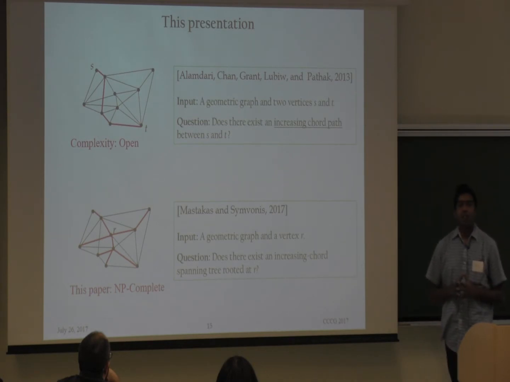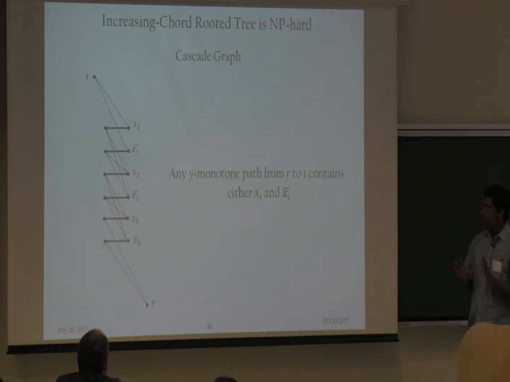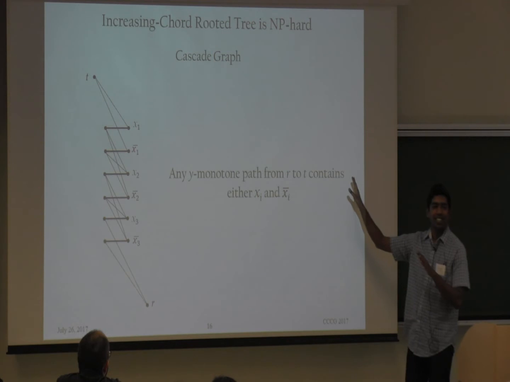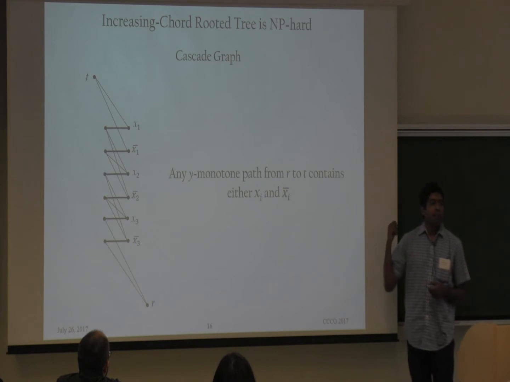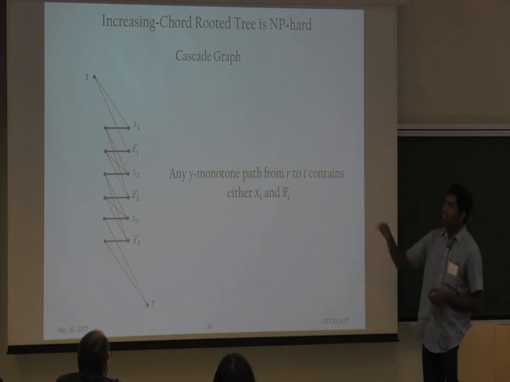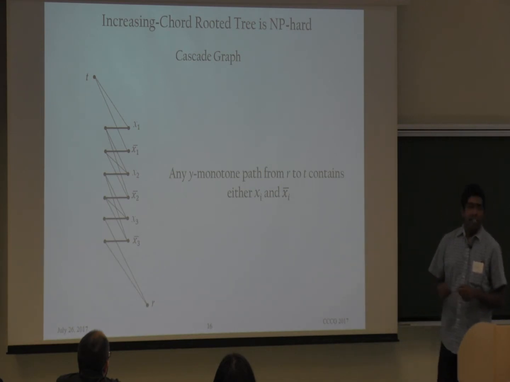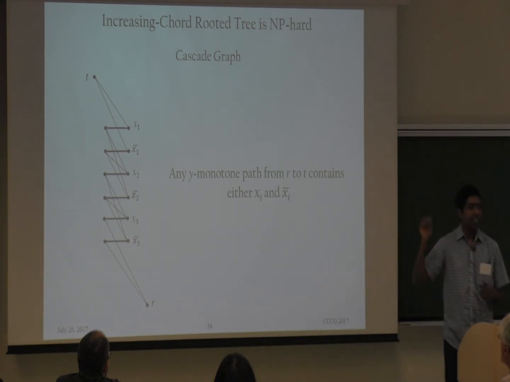So, the reduction is from 3-SAT. You have lots of variables and clauses have at most 3 variables. I want to describe that hardness proof very briefly with a high level description of some graph that for this presentation we can call a cascade graph. What do I mean by that? I have one edge per variable. So, x1 has this bold edge right over there, x1 bar has this edge, and so on and so forth. And again this graph has 2 special vertices. The bottommost is the root R and the topmost I call T, and there are some other edges.